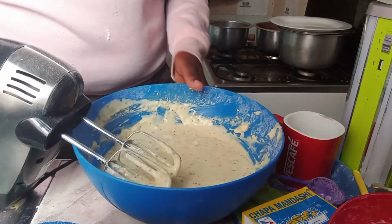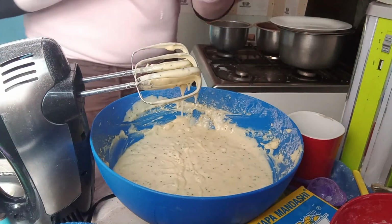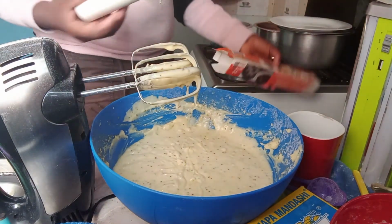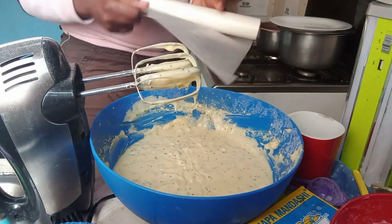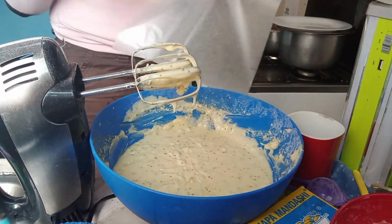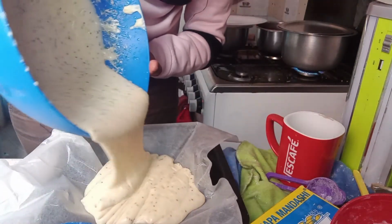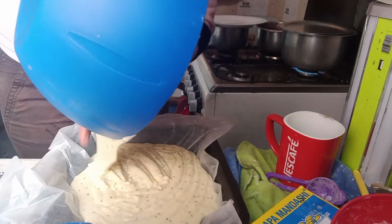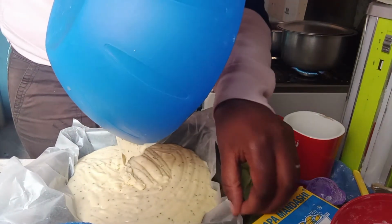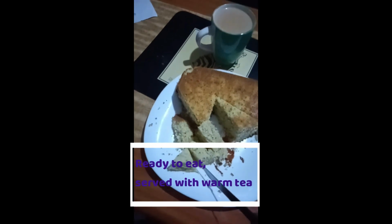So we're gonna bake it for 60 minutes in the oven at 180 degrees. So with my wax paper, I'm gonna load my tin and then I'll show you how it turns out. So we bake at 180 degrees for 60 minutes and I'll show you how it turns out. Sweet.